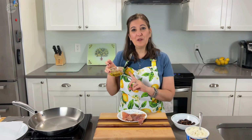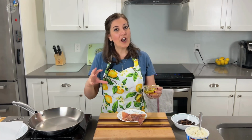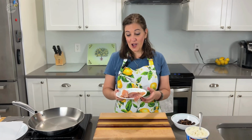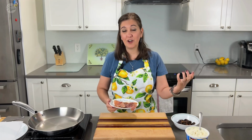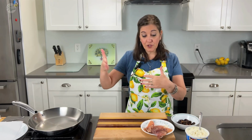You're going to need just a little bit of olive oil. I'm using extra virgin olive oil, just in the pan. We're not frying anything, we're just crisping some things up, so there's no deep frying. We're just going to use a thin layer of olive oil here. And then, of course, we've got the prosciutto. In terms of quantities, I'm just doing a small batch. I'm going to show you how to make it because how much you want to buy depends on how many you want to make. So you'll be able to do the calculations based on how I'm doing it, okay?